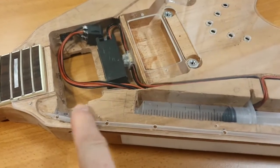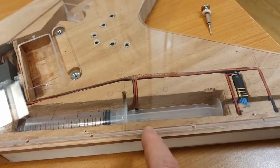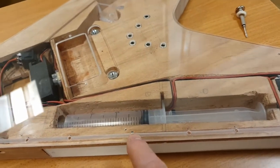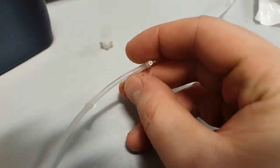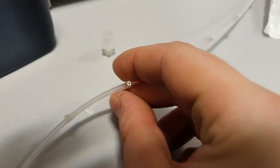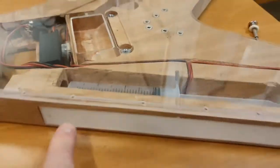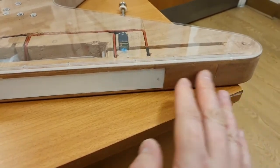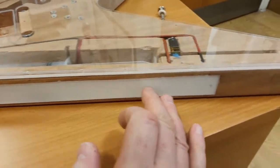Okay, and the other thing I quickly wanted to do was show you the holes that run along a trench dug on the inside of this acrylic top coat. So those little T-junctions will poke out of here, which then you can cut completely flush. Now, because you're cutting it flush and the little T-junctions themselves are white, the only thing you will see is the tiny little black dot of the hole in the middle. That is the only thing that will be visible through here. Everything else will be white. Exactly the same as what you see here. So once the guitar is filed, sanded and painted, there will be no difference between this and that, hopefully, anyway. So everything is going to be white.